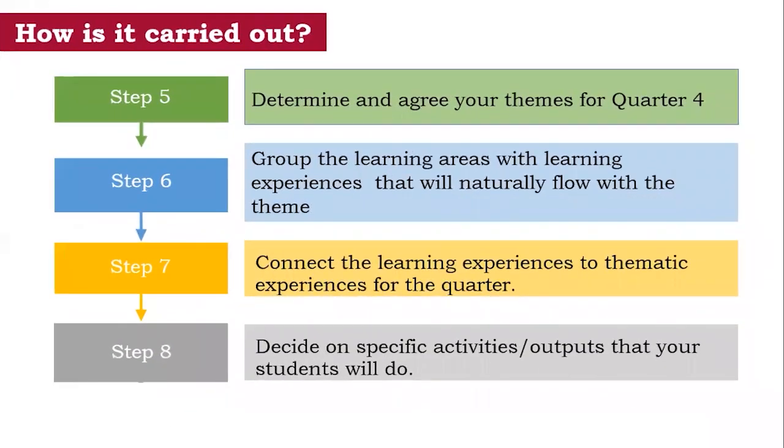Then step 5 to 8 focus on selection of appropriate themes where learning areas and other experience revolve, then the grouping of learning areas where learning experiences flow across the theme, then the connection of the experiences to thematic bases, and the finalization of activities and outputs that learners will do as evidence of their performance.